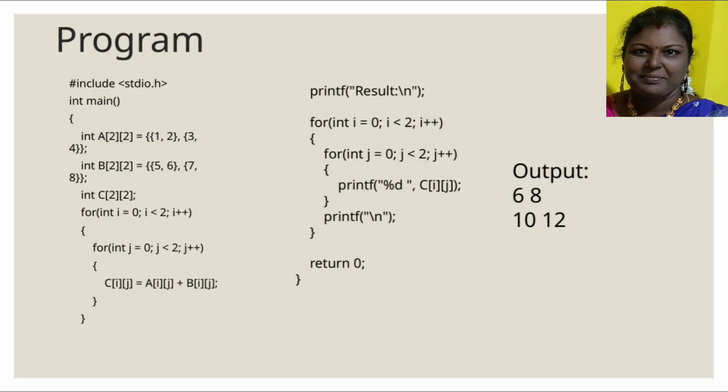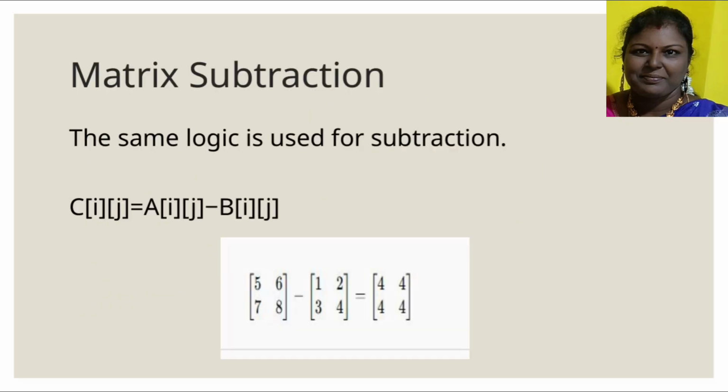The same idea applies when we subtract matrices. We take each element from matrix A and subtract the corresponding element from matrix B, so, for any position in the matrix, the result is simply A at that spot minus B at that spot. It's a straightforward element-by-element process, just like addition, but with subtraction instead. This keeps things consistent and easy to follow.